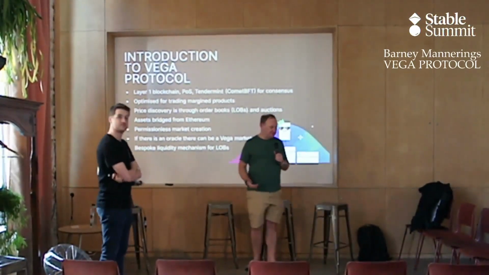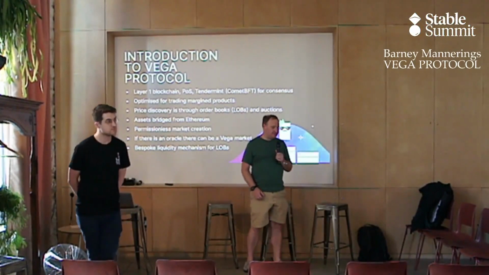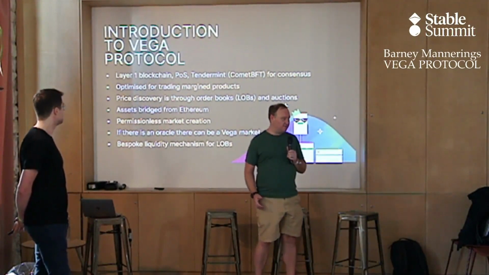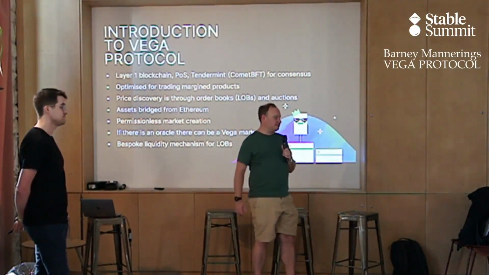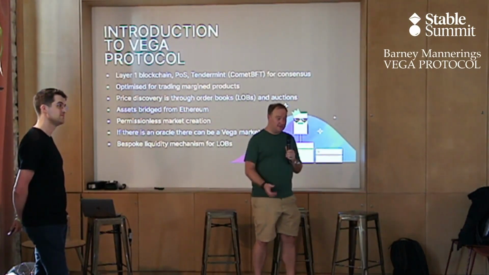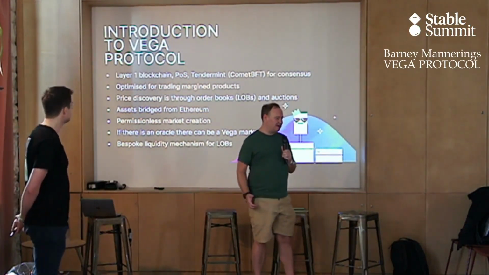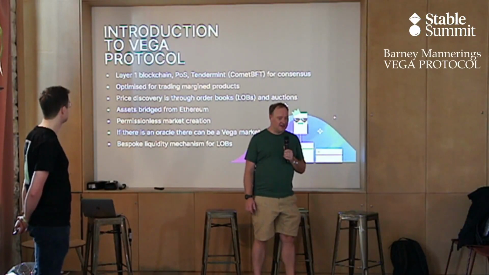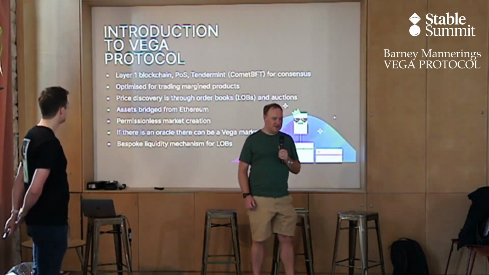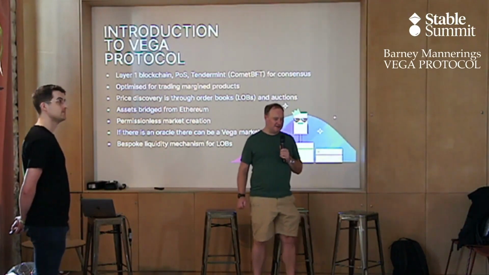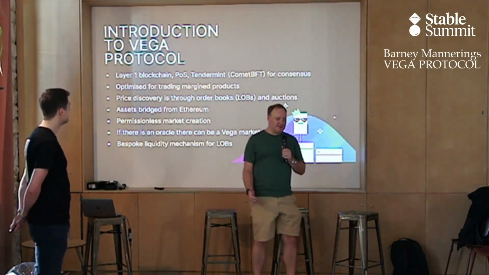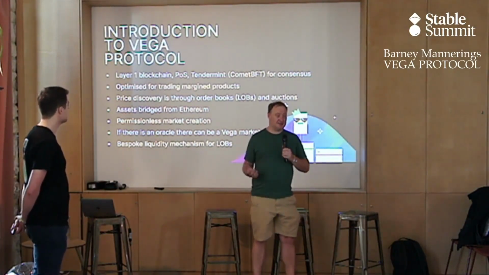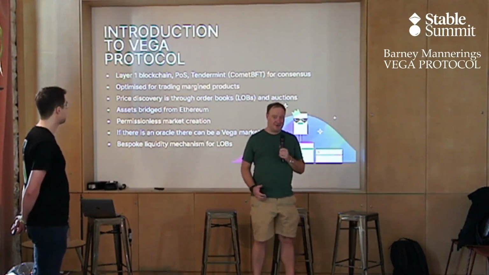So Vega Protocol is a protocol that was conceptualized by me and my co-founder Ramsey back in 2017. We were looking at the state of crypto, at what was going on. Ethereum was quite new and growing. We were very interested in the idea of decentralized finance, the idea of something that could start to replace the financial system. We were looking at the strands of technology and progress that would be needed to get there. And what we realized was that the decentralized exchanges that existed, things like EtherDelta at the time, were extremely basic.